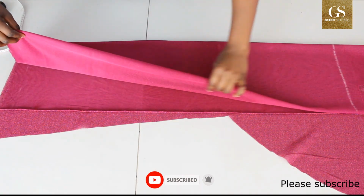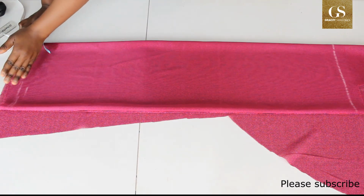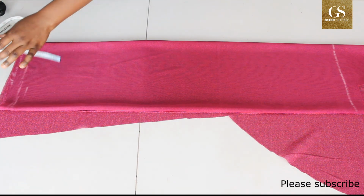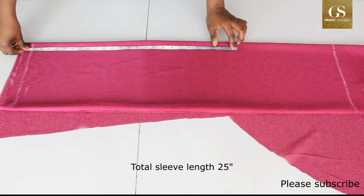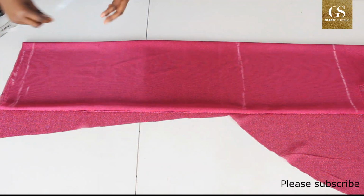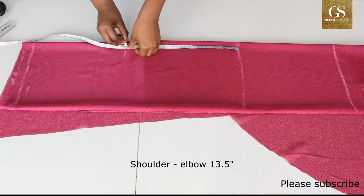To draft the sleeve, you fold your fabric into 4. I want the hem to be around here, so I measured 1 inch upward for hem allowance. Then the length of my sleeve, I'll be using 25. Now get the shoulder to elbow. Mine is about 13.5.